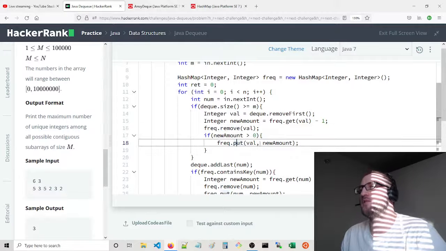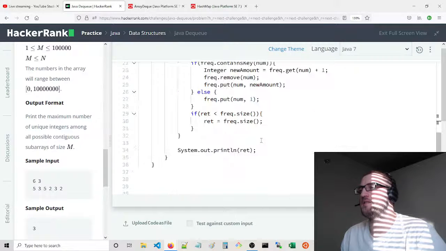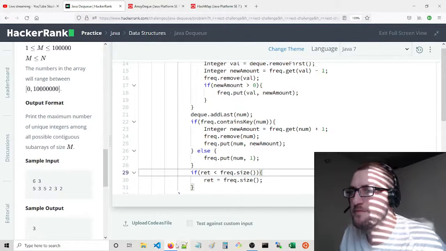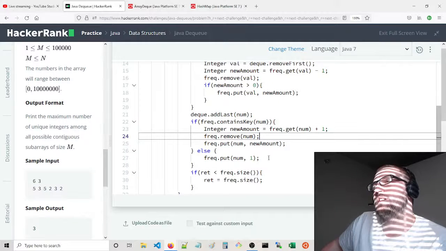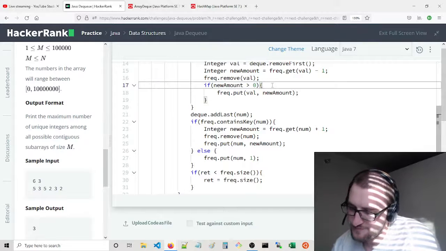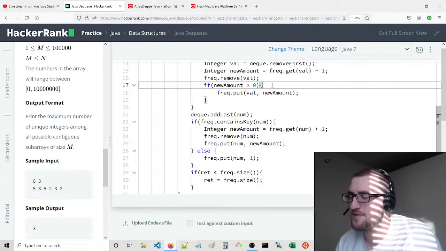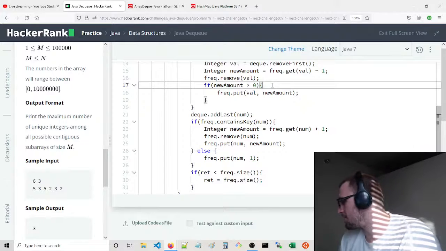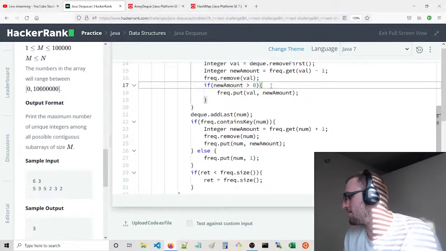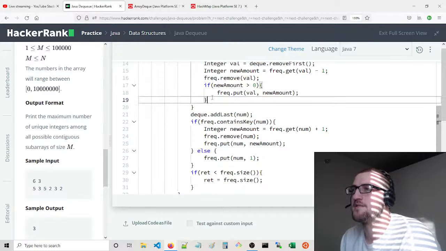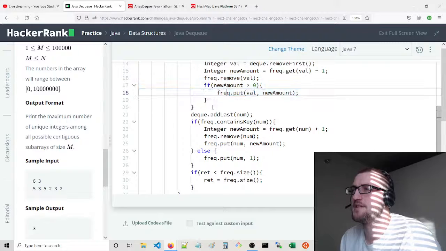Now this removing and putting, I suppose this is fine. Yeah, because we want to keep the size of the hash map set correctly. If we didn't remove the ones that were 0, then we'd have to calculate the size by counting all the values that aren't 0, which is actually really expensive because the size is updated automatically. And the number of things that have zeros, we'd have to keep track of that too, simultaneously, so it's easier to just remove it altogether.